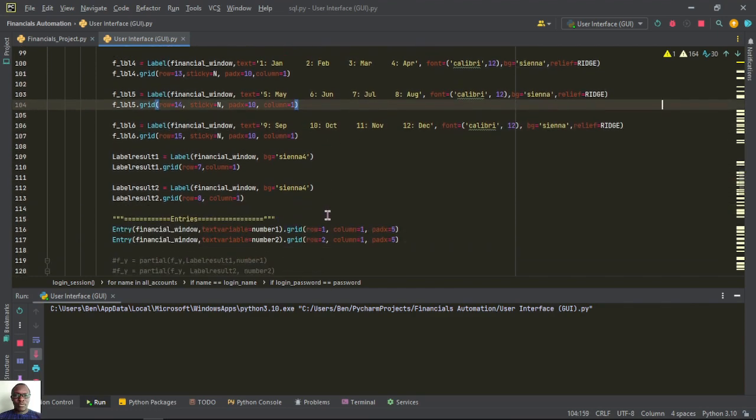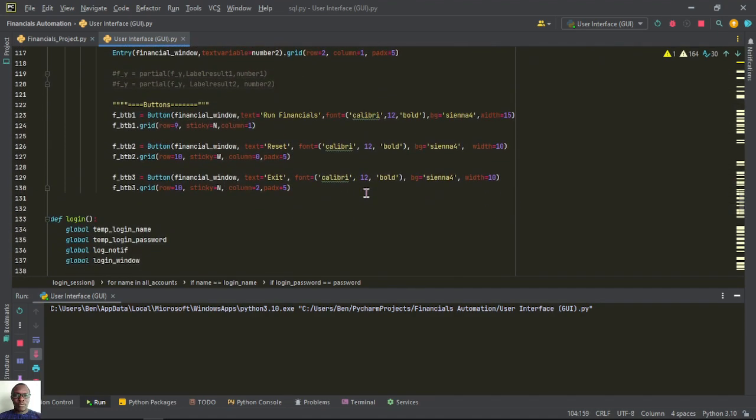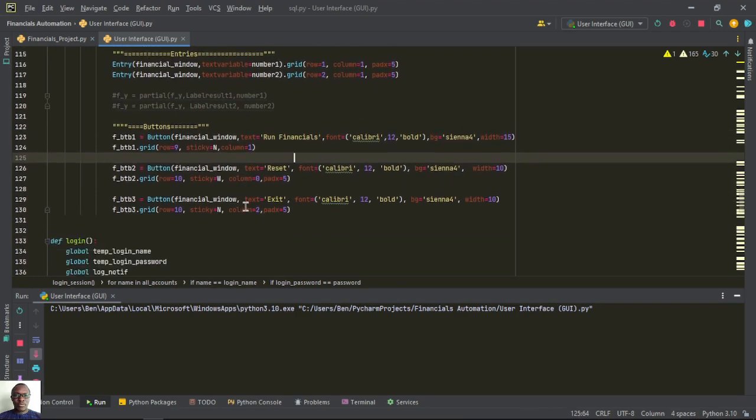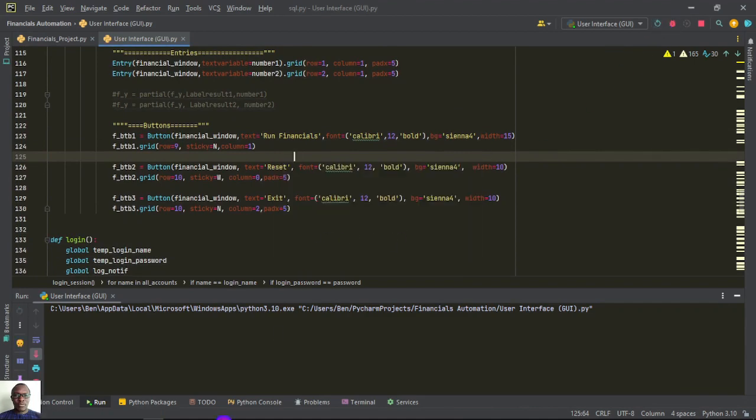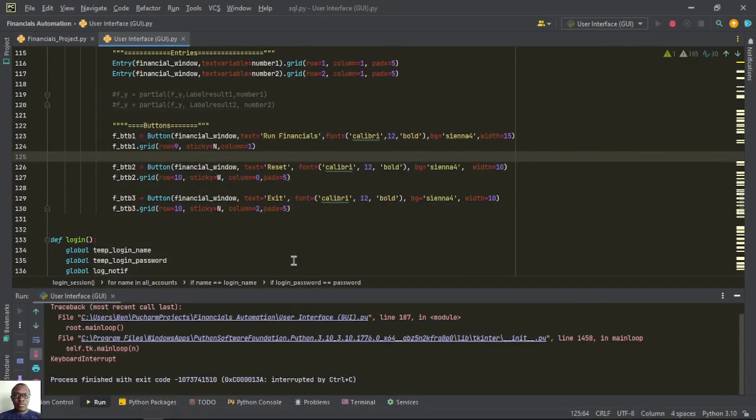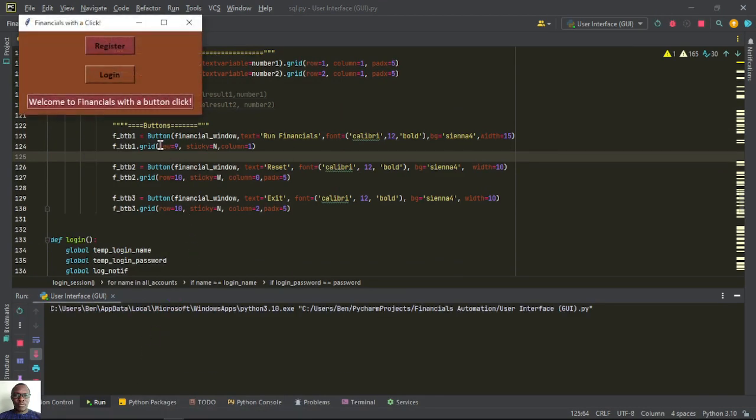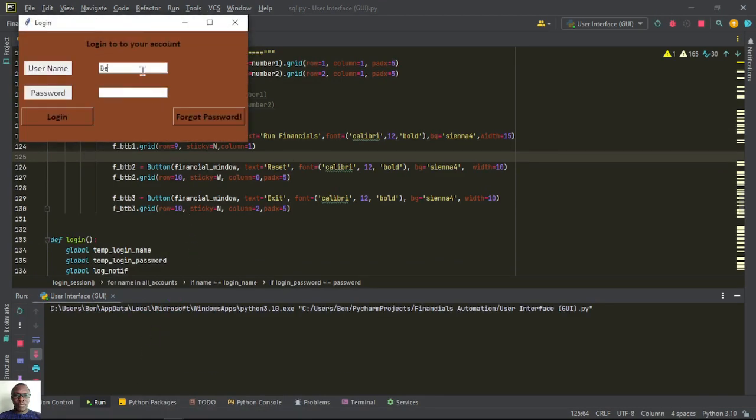So the relief is reg, and then num2 pad X sticky n, sticky n, sticky n, then 1 to 1, then login.